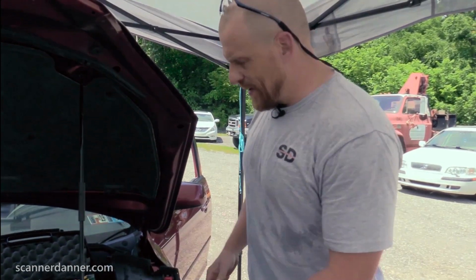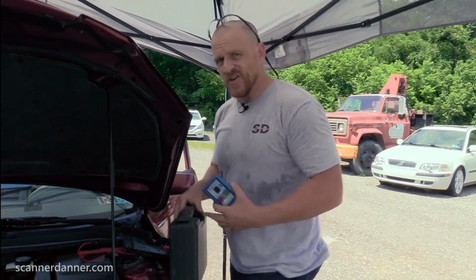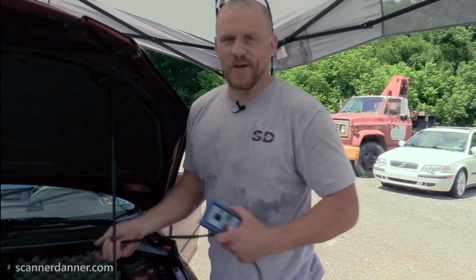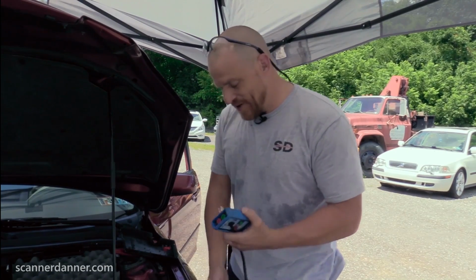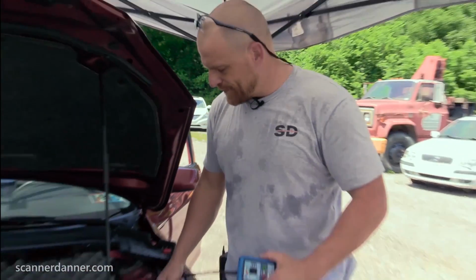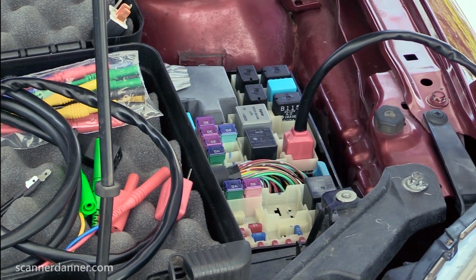All right, so I'm using a tool here from AES. You'll find this on my tool page on my website, links for this guy. You don't need this tool. You can do relay checks without it. But since I own this tool, I won't do relay checks without it. It's just that awesome. So what I'm doing, taking the AC clutch relay out, matching it up to my tool, plugging this guy in, plug it into the back of the tool, can't get it wrong.